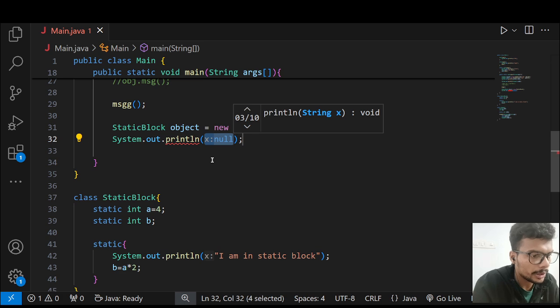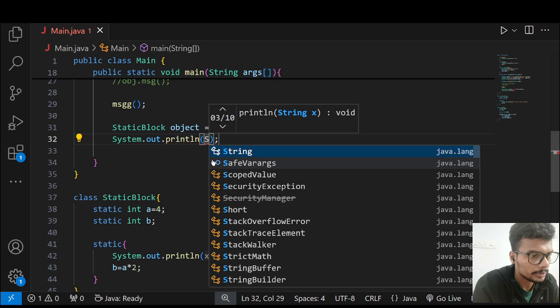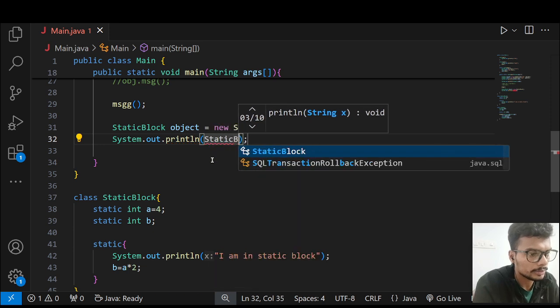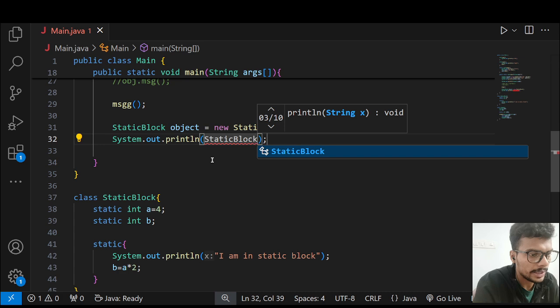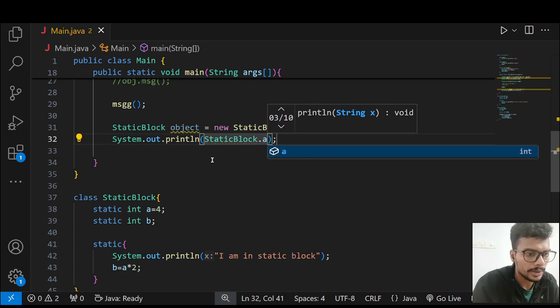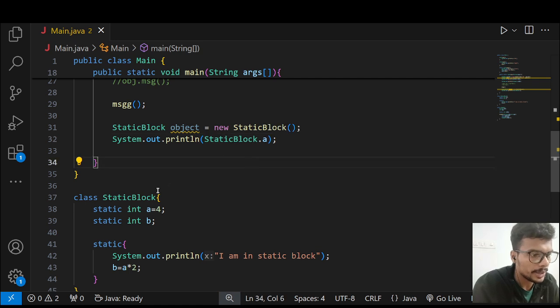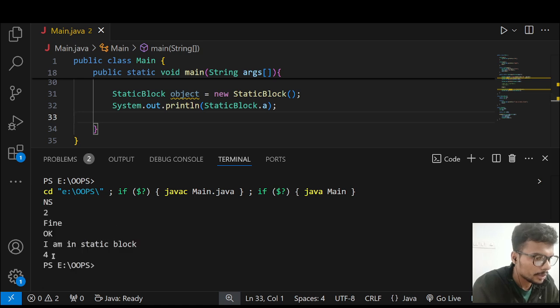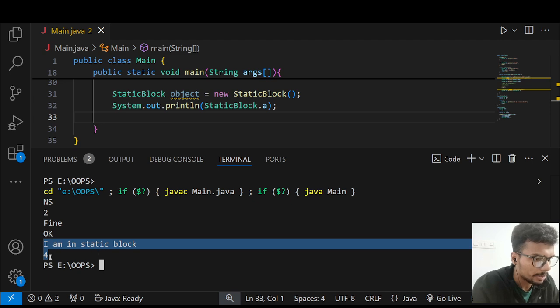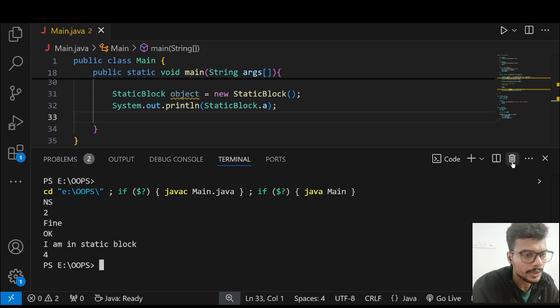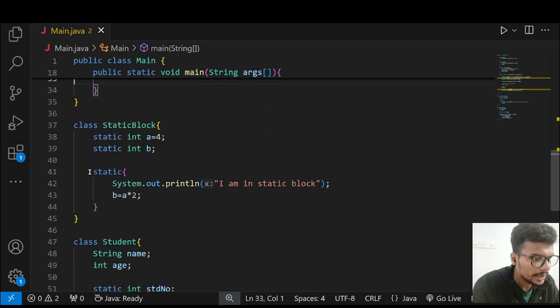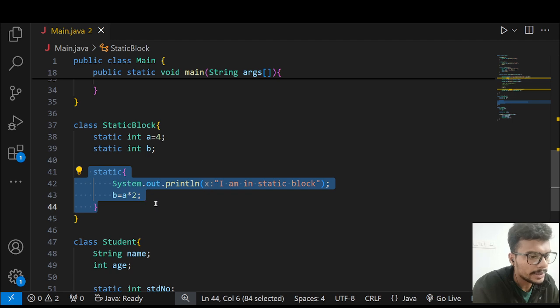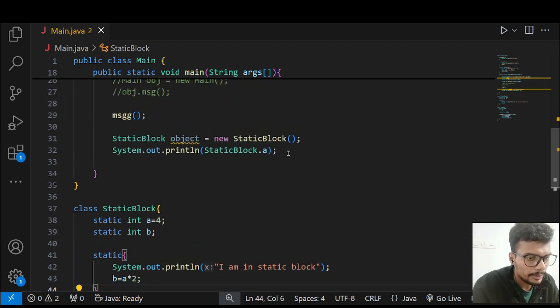We know that members are static, so we should access them via the class name, so I'm accessing a via the class name StaticBlock. Let's run that. I'm in a static block and I'm getting 4, right? So this static block has run and it is giving us 4. We have printed only the value of a.